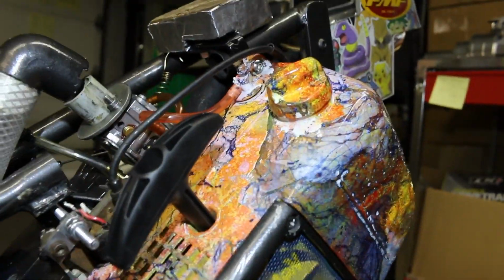So I ended up going with the hydro dip because the imperfections would have just shown so much if I went with a flat color. Here you can kind of barely tell. I mean, right there obviously you can tell it's kind of bumpy, but it's pretty hard to tell other than that if you didn't know it was patched. And honestly, I like the hydro dip look, nothing against it. As you can see, some of the other pieces on the bike are hydro dipped.